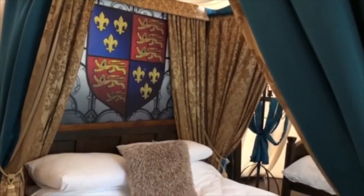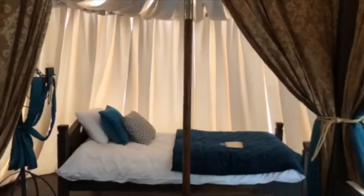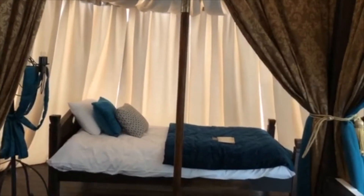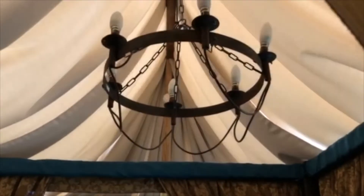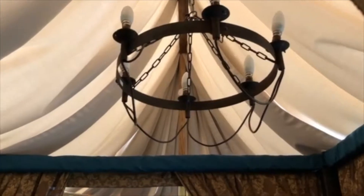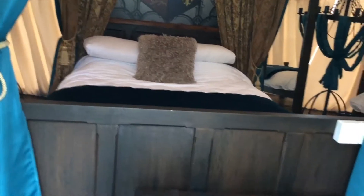Inside, this is the real heart of the tent — this amazing four-poster bed. It's a really great quality mattress and bedding, and on each side there's another single bed, one to the right and one to the left. There are loads of blankets and cushions. There's even a chandelier because the tents are electricity connected. So you have some small lamps, a main light switch, and two power sockets at the bottom of the bed.